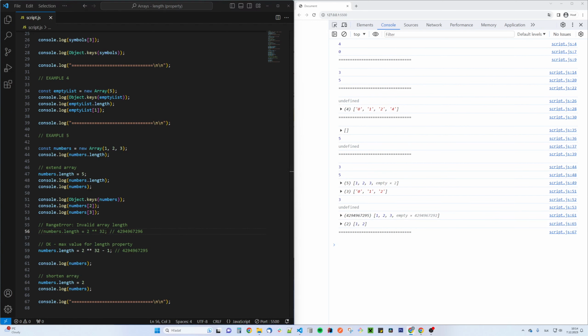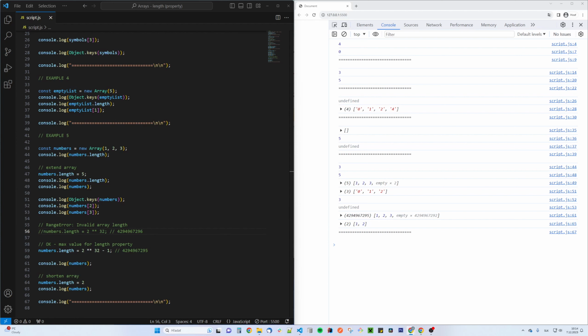We are first creating an array with 3 elements, as it shows when we use the length property. Then we are able to extend the array with 2 additional elements by increasing the length property by 2 to a value of 5. This creates two empty slots, which for most use cases behave either as undefined or as if they did not exist at all. Next, we show the maximum value of the length property, which is one less than 2 to the power of 32, which is roughly 4.3 billion.